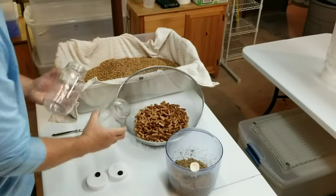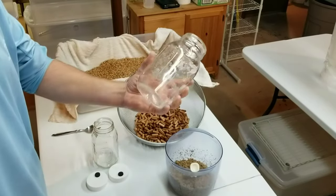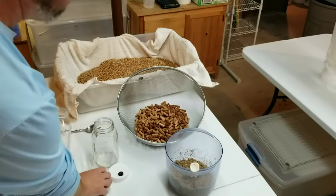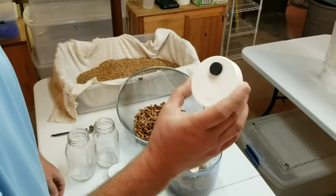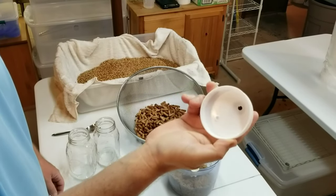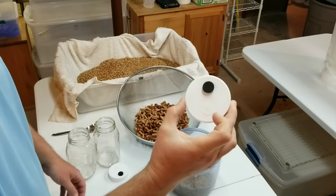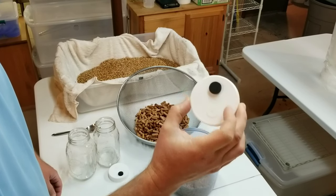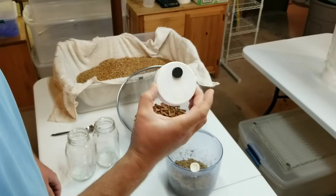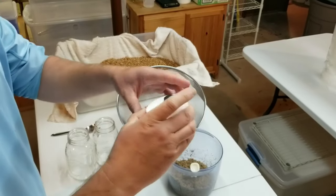And then we have 2 quart jars. Usually a quart jar will hold around 150 plugs. And we have some lids. These are just our cheap PP5 lids that we drilled a couple holes in, and we have an injection port and a breathable filter disc. These are both from Micropose. I also did videos on this lid setup. This is the lid setup I'm currently using.